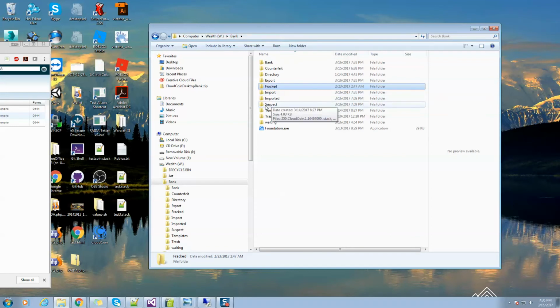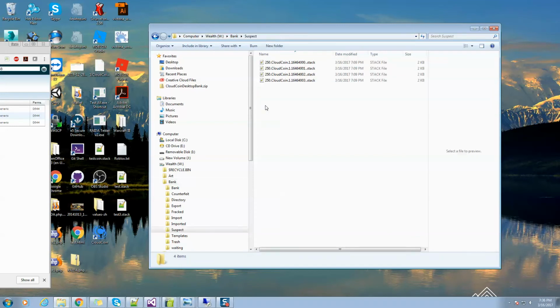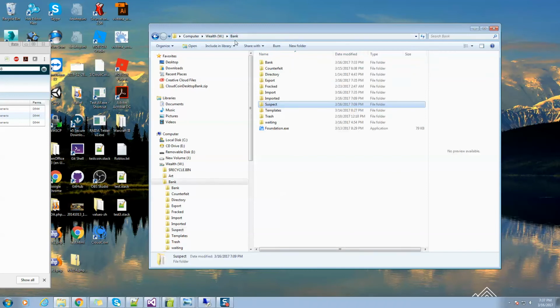We've also got suspect coins. These are coins that have not been authenticated yet. So I've got some coins here that have not been detected. They've been sitting around here since the last time I used the program, and so when I go ahead and turn this on and run an import, it should go ahead and authenticate these. So sometimes if your program stops in the middle, you won't lose your cloud coins because they will be saved on your hard drive. We try to keep everything out of RAM. Everything's on your hard drive. That way you don't lose anything.